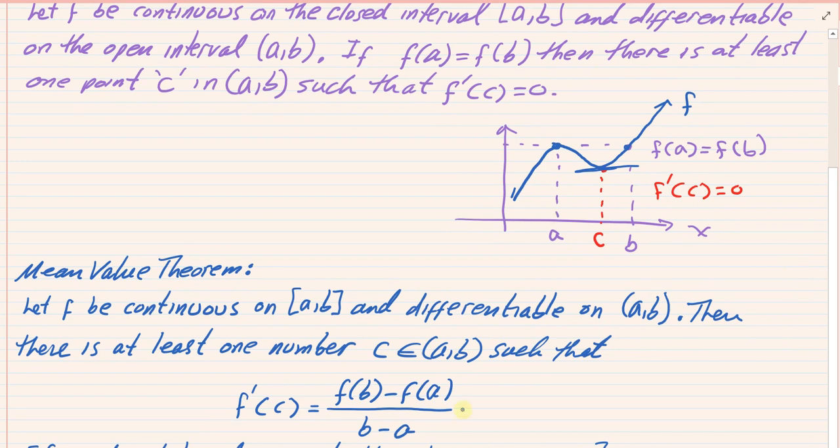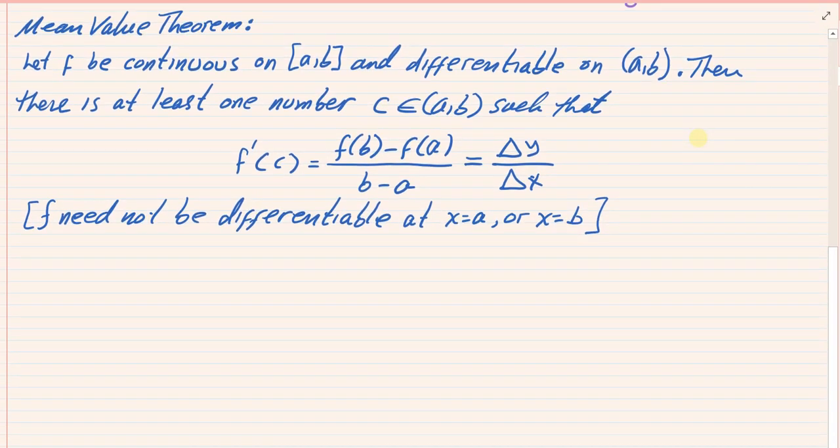Okay, now remember, f at b minus f at a would give you the change in the value of the function, and b minus a, you can think of as some kind of delta x here, right? So we do have the idea of rise over run, and more closely this would be the slope of a line. That's what that is. So let me illustrate this for you now on a graph. The right side of this equation actually gives you the slope of a line through two points, at a, f at a, and b, f at b.